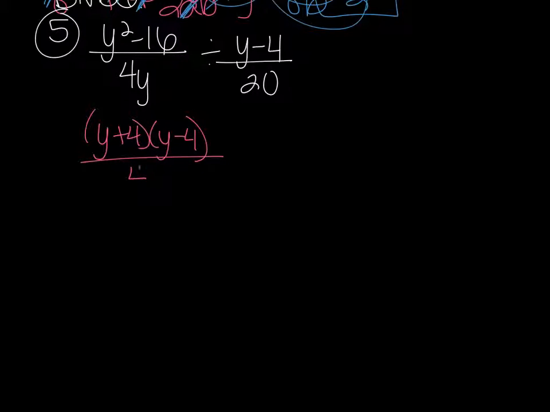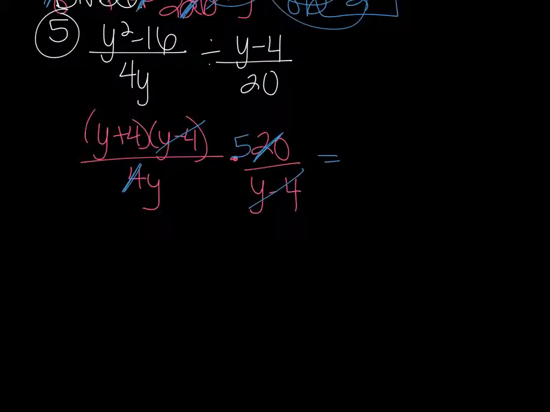I cannot factor that 4y, and I also can't factor anything in that second fraction, so I'm going to go ahead, change the division to a multiplication, flip that second fraction, and then let's reduce. What divides out here? Eric. The 4 and 20. Okay, I can divide out a 4. The 20 turns into a 5. What else? Tara? Y minus 4. The y minus 4. Anything else?